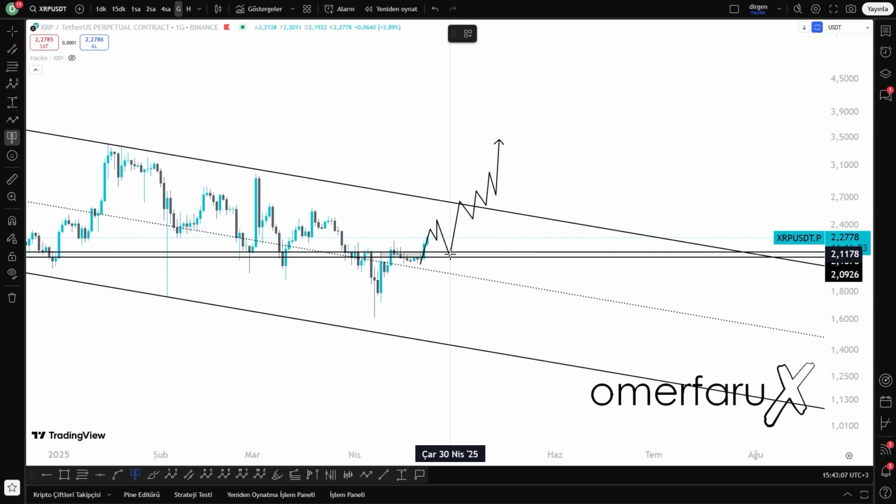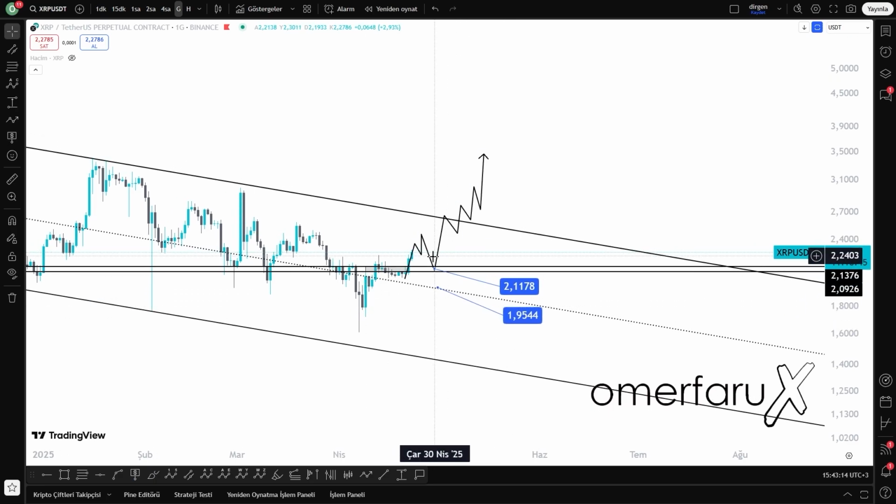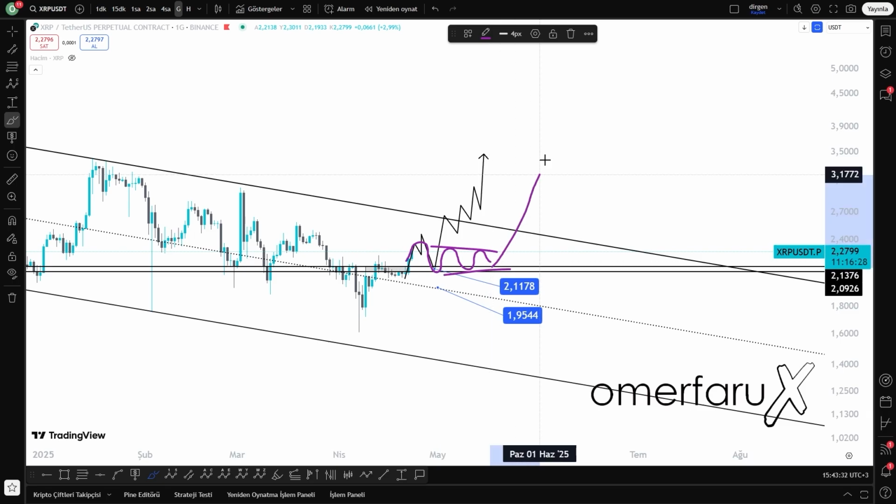If we do not see a high, sharp, volatile rise in price after this point, we can start a horizontality period in prices again, so we can go through a phase in this way. It is also normal for this to occur, but with the end of this, prices attack the upward direction very sharply. Our region that can work as our resistance is currently the 2.68 and 2.63 band range in XRP.